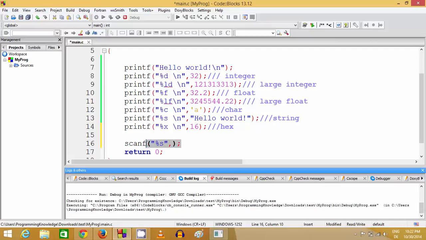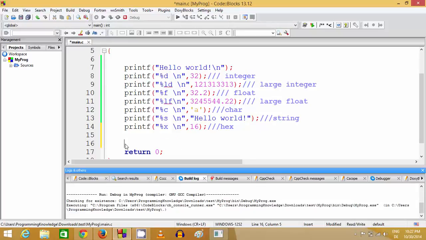But this we will see later when we understand how variables in C work and how these data types work in C. So this we are going to see later, but just remember scanf, we use it to input values, right?